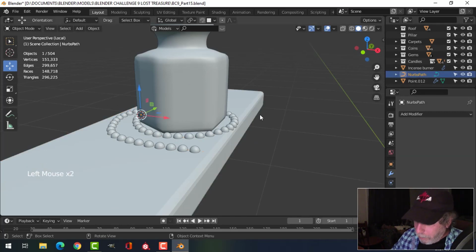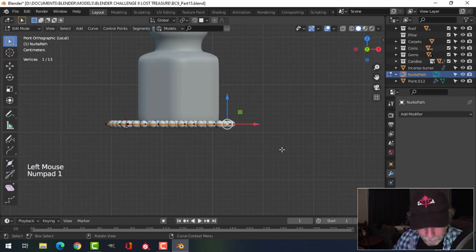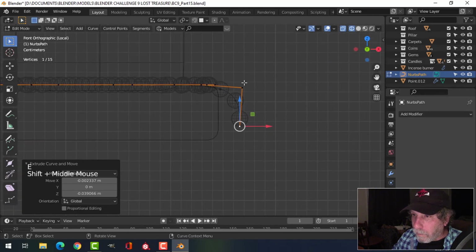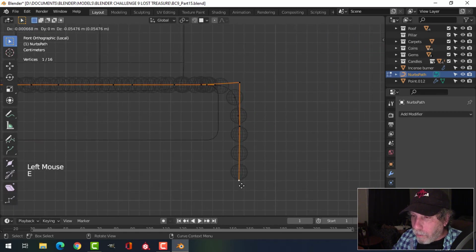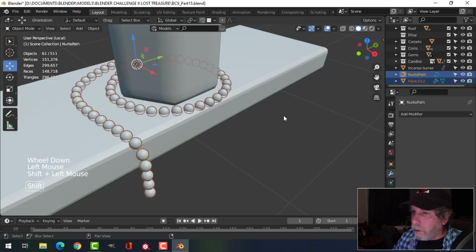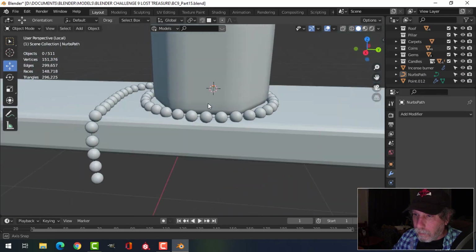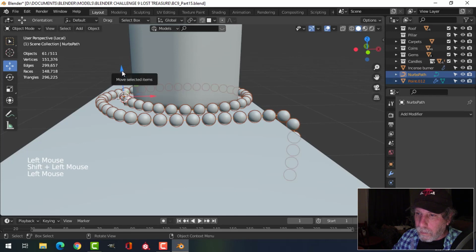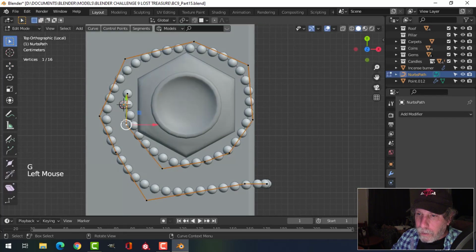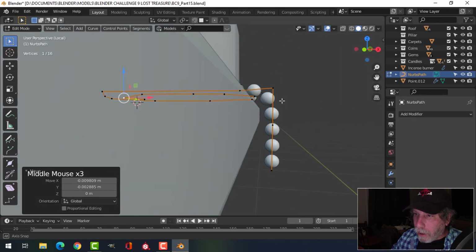Let's select the NURBS path. I'm going to look from here, actually here. There it is. I'll look in wireframe so I can see. Just have them hang. Start with that and see where we're at. Okay, I'm going to take all of these, move them up a little bit. Just adjust it a little bit, so I don't have to show a clasp on it or anything like that. I don't think I'm going to bother with that.